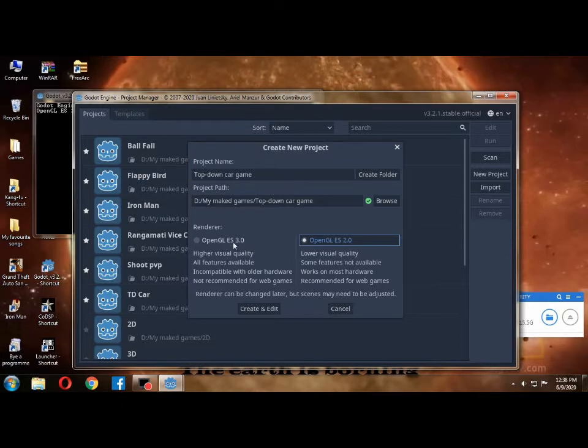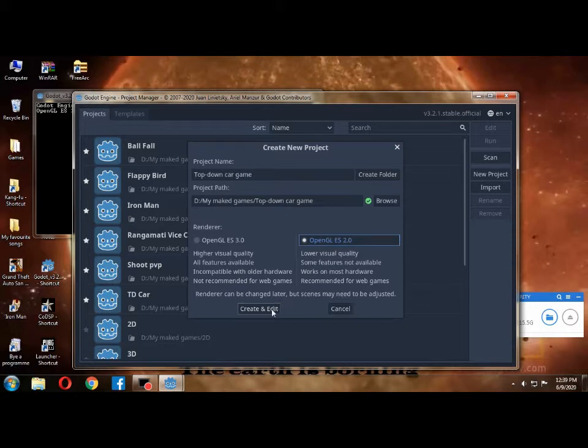What I am saying is this: if you switch to OpenGLES3 or 2, for 2D games it will not matter. 2D is 2D. Only if you are switching to 3D do you need to choose between OpenGLES3 or 2. But as this is a 2D game, you can switch to 3 or 2, and the game will work on every computer.